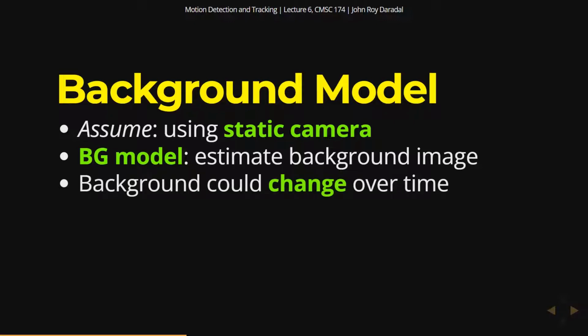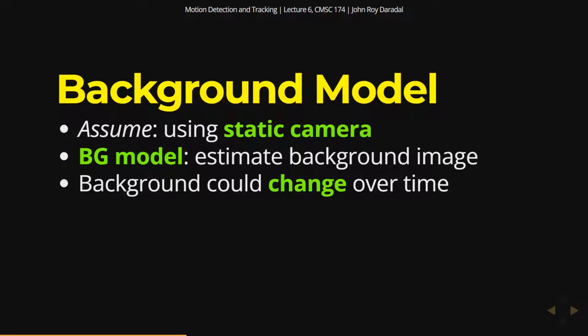As I mentioned, the background could change over time, so we need to consider this, and we need to also update the background model so that it doesn't stay with the current background even if the background has already changed, right? We'll discuss what these changes are in a while, but be aware that the background could change over time.